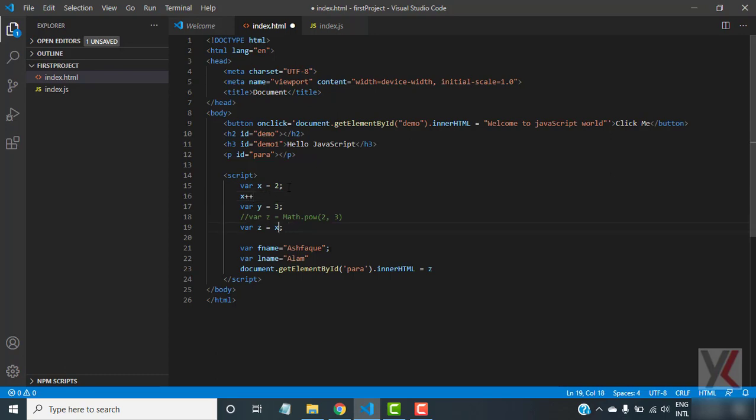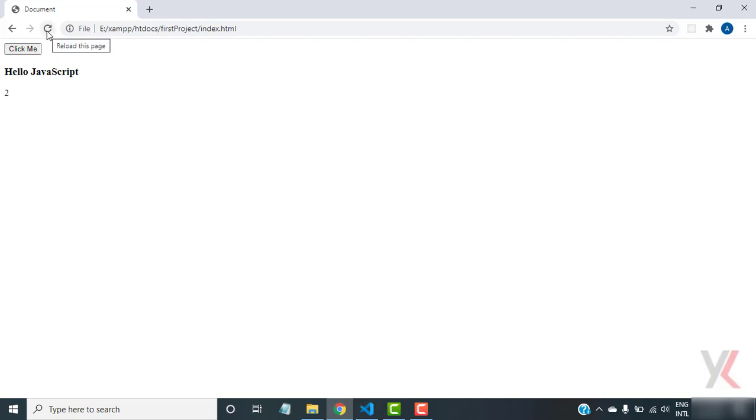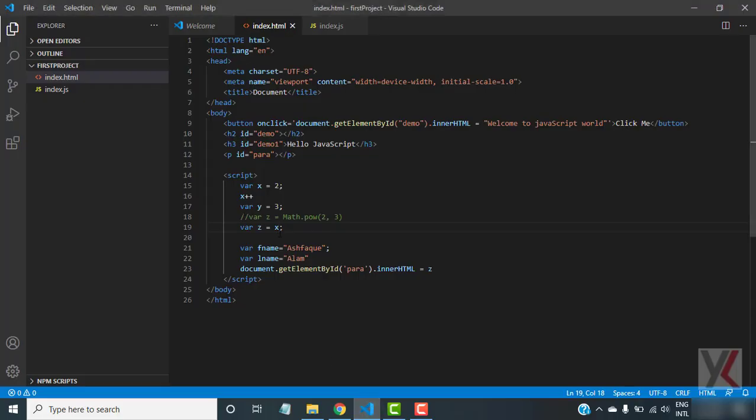We have taken the value as 2 and incremented it, and then we assign this x value to z, so the result will now be 3. Now we'll refresh it. Now it is 3. The value of z is 3 because we have taken the x variable as 2, incremented it, and then assigned the value to z.